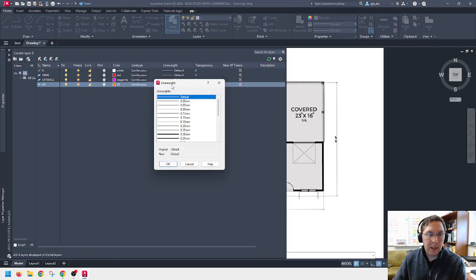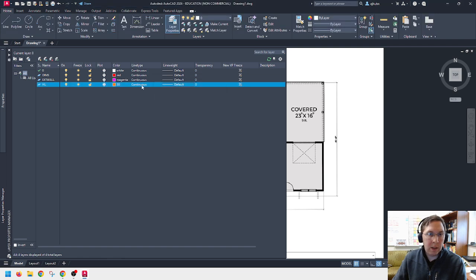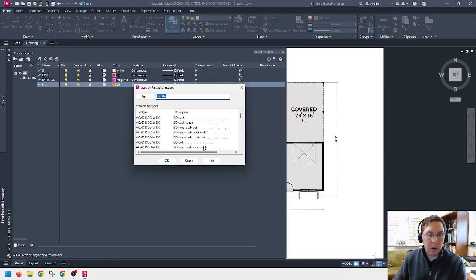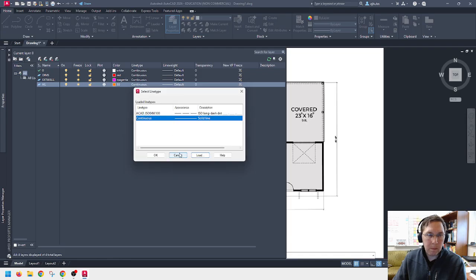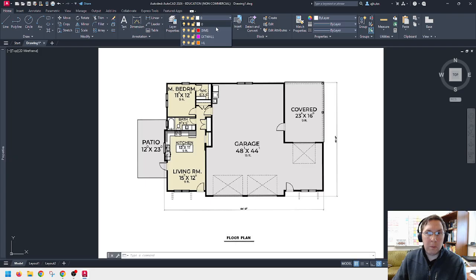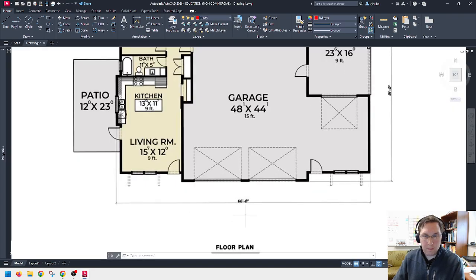And that is a different, oh, not line weight, line type. That is a different line type. Let's click on line type, go to load. I think I made that a dash dot. So load that, actually make that dash dot, and then turn off the plot, because if we were actually printing this, we wouldn't plot our hidden lines. But we'll need that. That'll be important later. All right, I'm going to go up here to my dims layer, make that active.